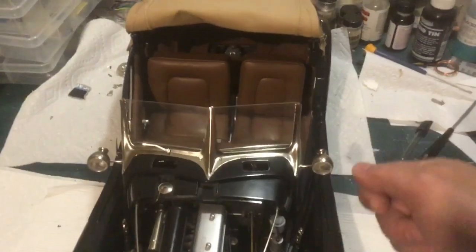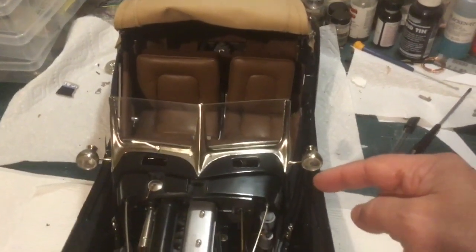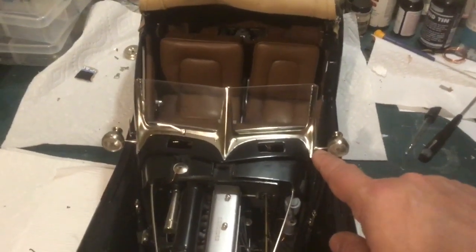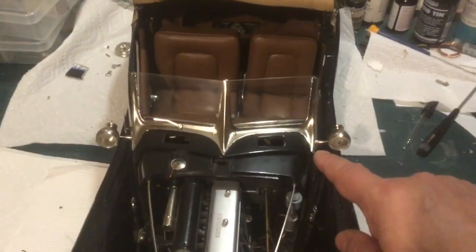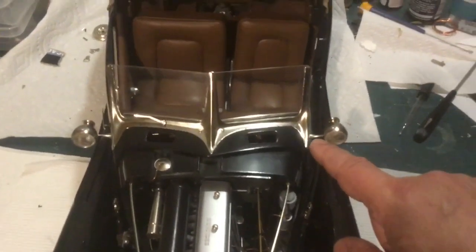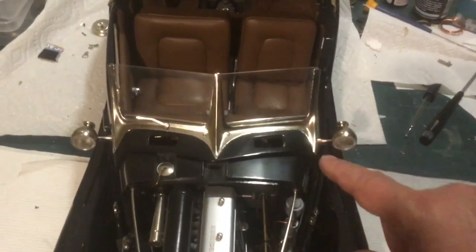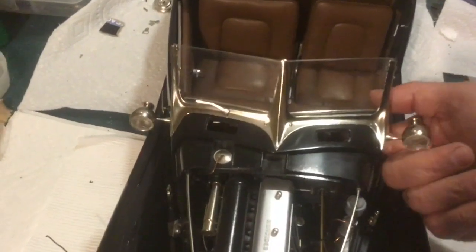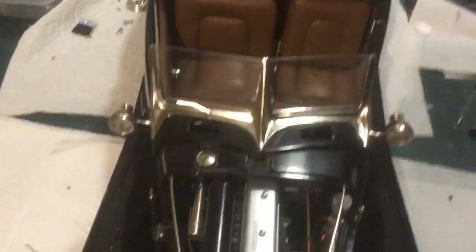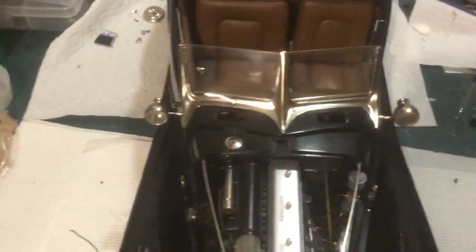If you try to keep tightening to get it all the way around until it's forward, I can almost guarantee you'll break that post. And that would just be a nightmare, because at this stage it would be fairly difficult to replace that post. I mean, you'd have to wait for one to come up on eBay, unless you turn one down on the lathe. I guess that would work. But there's a nut on the back side up inside of here that would just be a pain to get to right now because the dash is in the way. So just be very careful not to break those posts when you screw those on.